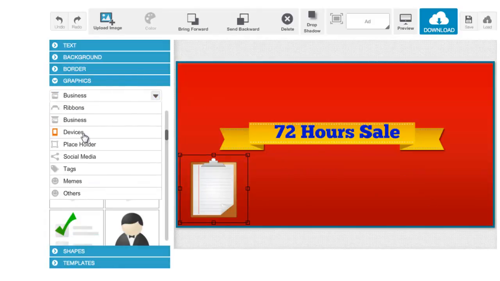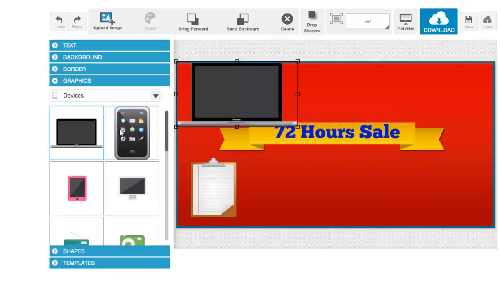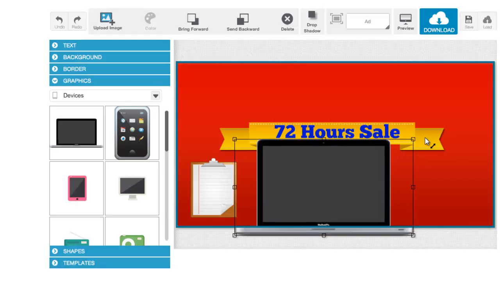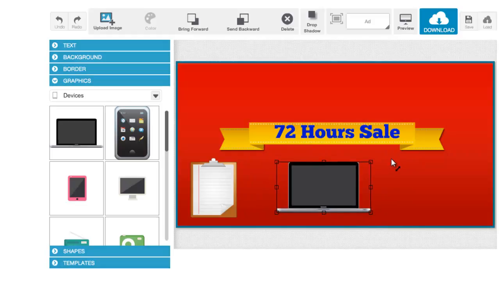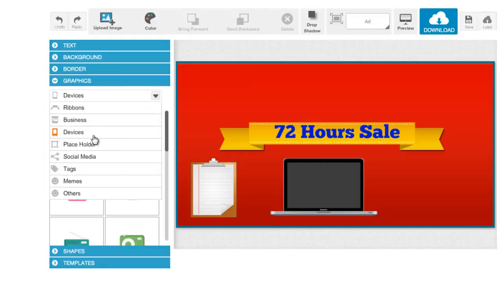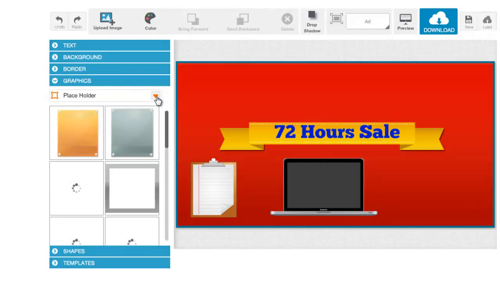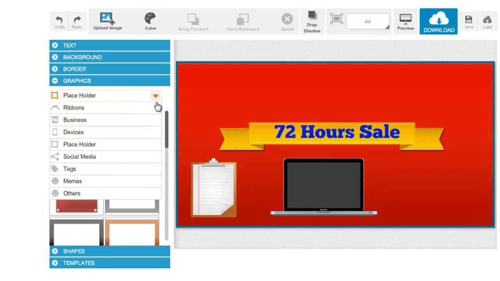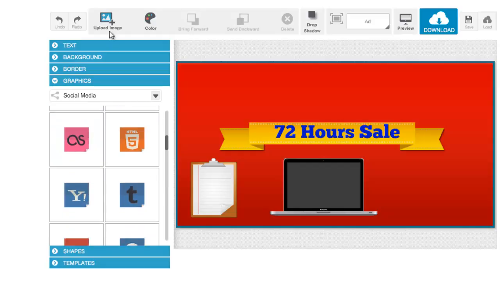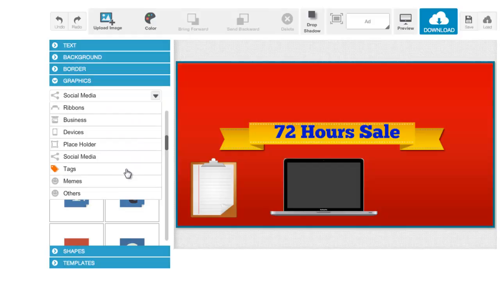You have the option to choose devices. So again, if you wanted to add a device, these are called vectors, so you can resize them and they'll stay the same, correct dimensions. So you can choose a vector. And you could also find different vectors available online and add them if you wanted to. So again, you have the different options to choose a placeholder. You can see from the drop down, and you also have social media icons that you can use. And you can also, as I mentioned, upload ones that you want, so you don't have to use the default ones inside of the program or software service.